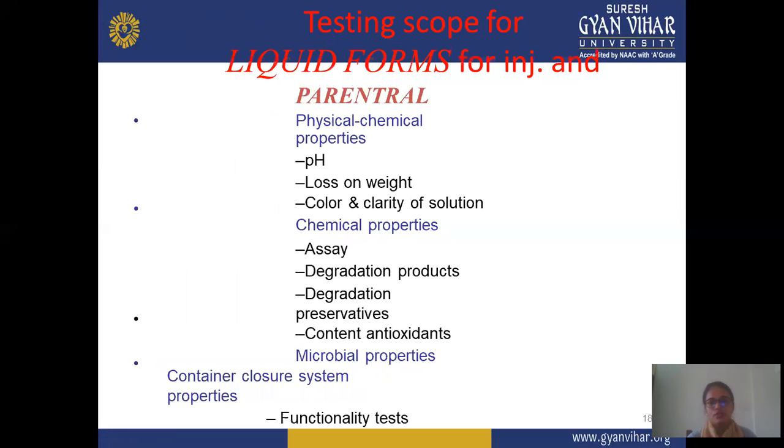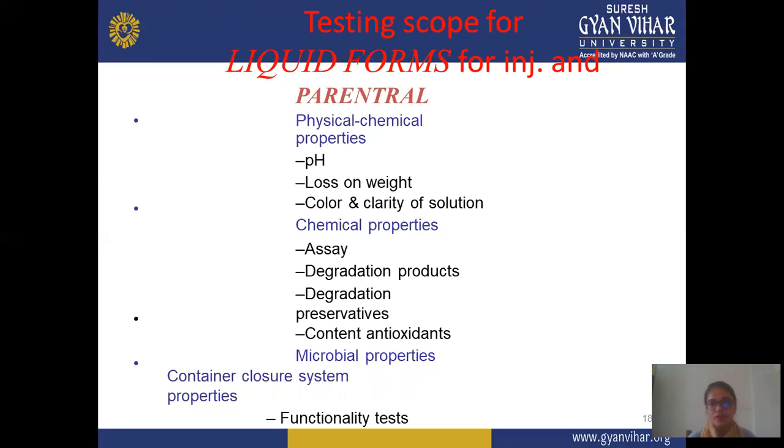Next is testing scope for liquid form for injection, and this is for parenteral formulation, because injections are parenteral formulations. In parenteral formulation or injection, more care and more sterile conditions are required because these formulations are very sensitive and the formulation is directly administered into your blood, maybe in your vein, and goes directly into your blood circulation. So this formulation requires more and more sterilized conditions and caution.